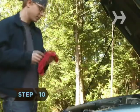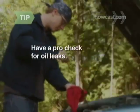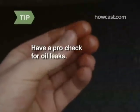Step 10. Keep rechecking the oil until it's between add and full. If your oil is consistently on the low side, you may have a leak. Have your car checked by a professional.